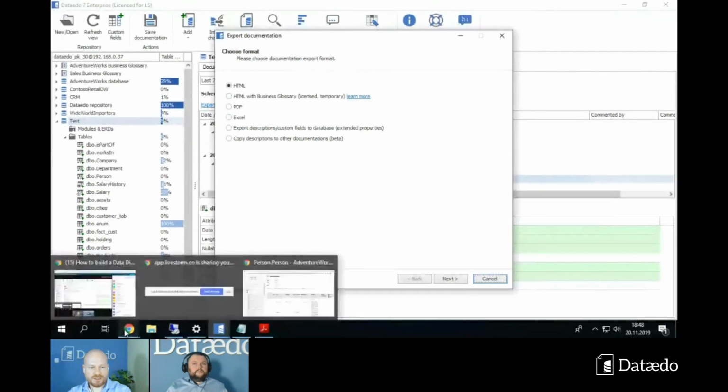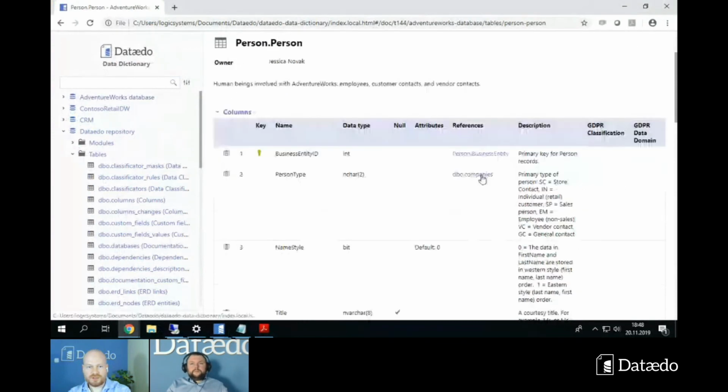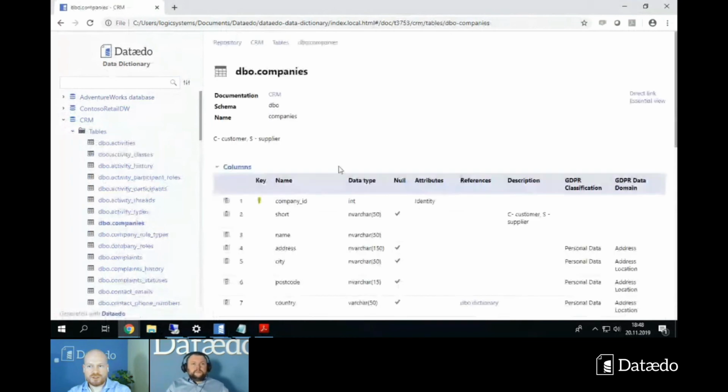And what you get as the result is something I showed before, and that is this nice document which gives you navigation, search, and that you can share using any web server. You can share it on the local disk or on a shared folder, and allow your analysts, developers, and anyone to boost their work with databases from day one.